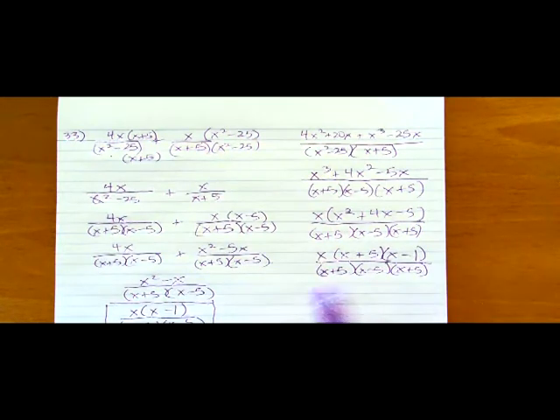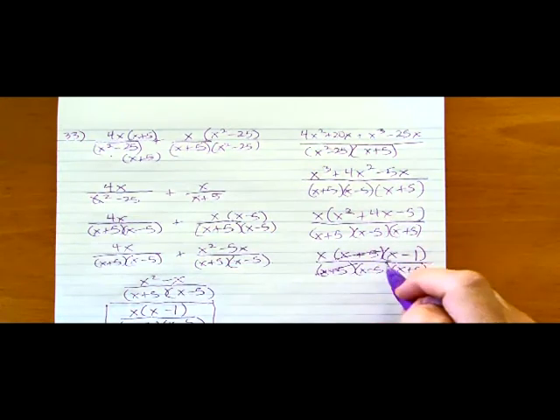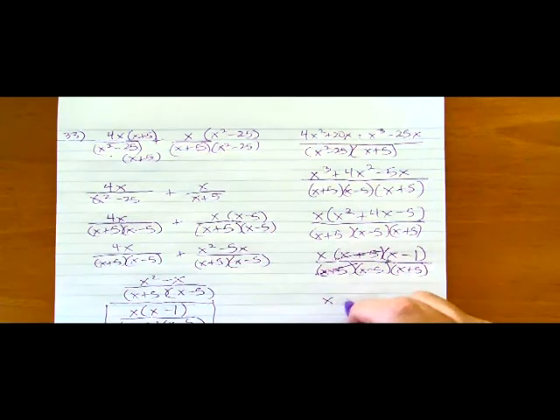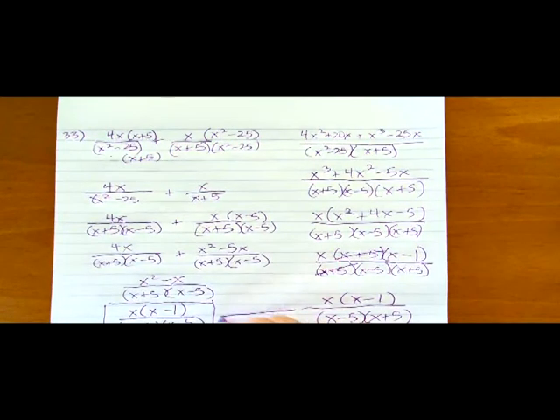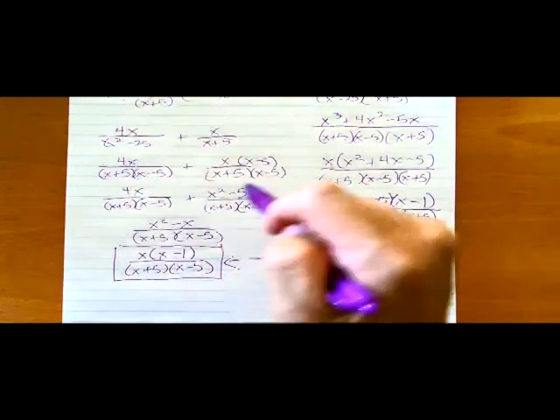Now, if you look, it's totally factored. We can start canceling stuff. The x plus 5's cancel. That'll leave us with x parentheses, x minus 1, and on the bottom, the 2 parentheses, x minus 5 and x plus 5. Notice, we ended up in the same place. It was much more complicated though. It would be easier if we had just done the factoring in the denominator first. If you factor the denominator, then we just look for what would make them common. This is the easier way to go.